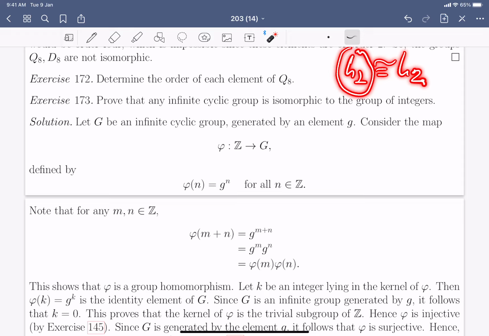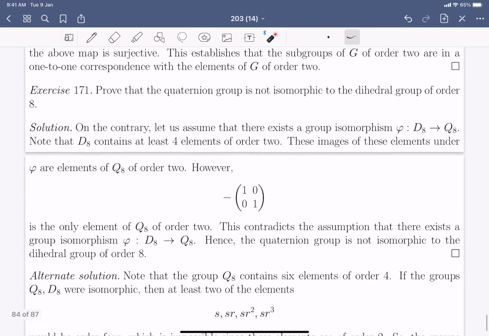For instance, the number of subgroups of G1 is the same as the number of subgroups of G2. If you look at the number of elements of G1 of order d for some integer d, then that is equal to the number of elements of G2 of order d, and so on. So if we have two isomorphic groups, then their group theoretic properties are the same. That's why whenever we meet a new group, we try to see whether it is isomorphic to something that we already knew.